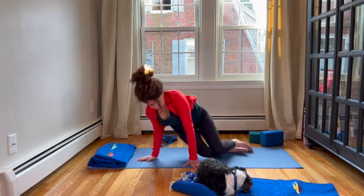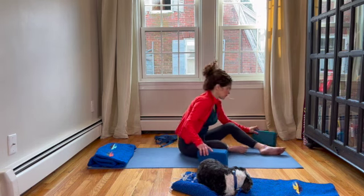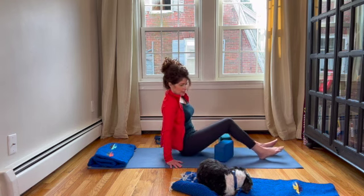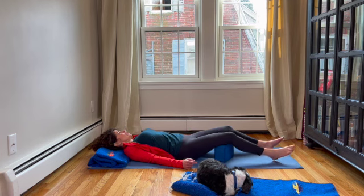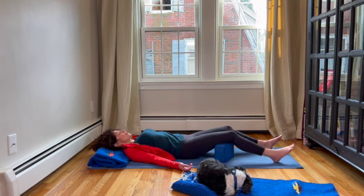If your dog happened to take the blanket that you had for the back of your legs, you can use 2 blocks there. So you're creating like a little zero gravity situation, and then you'll draw your palms open facing the ceiling and relax through the shoulders. And you can breathe here and be here for several breaths. I would stay for a couple minutes if you can.